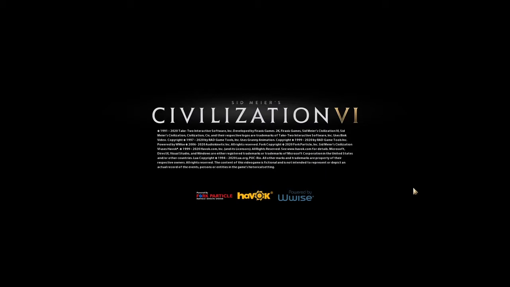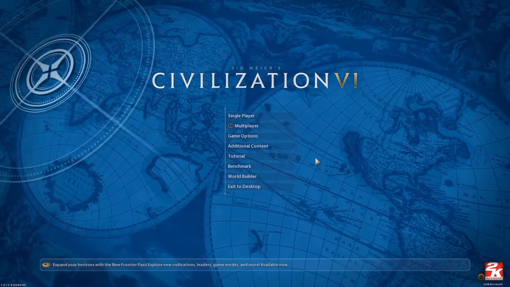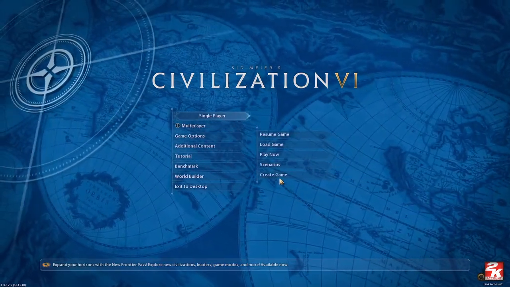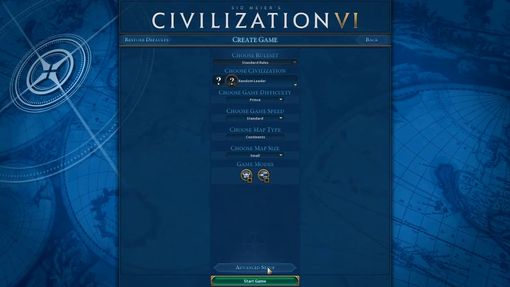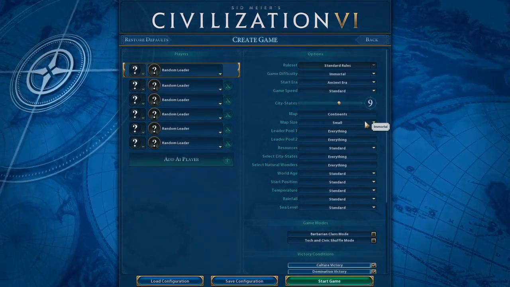So I've got a strategy which is to not just go all out for science. I think I need to get some culture going, to get the civics quicker and get some money going so I can buy some stuff instead of working really hard to build stuff and wasting my time. So that's the strategy for it. So obviously we're going to do it on a very tough level, immortal.